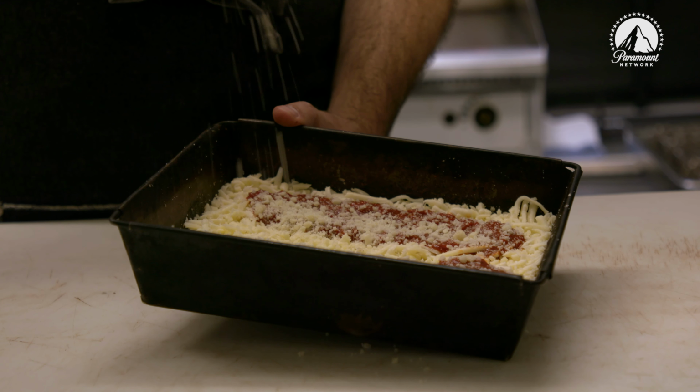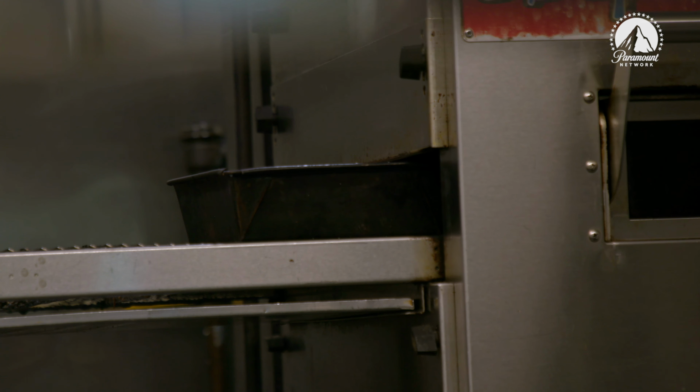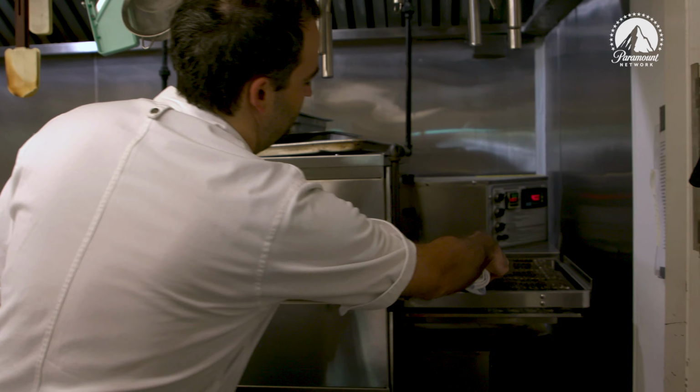Classic, simple, perfect, and time to cook it. I like using the convection conveyor belt oven for this style of pizza. The pizza needs to cook for a lot longer than a wood-fired pizza, so we need an oven that's a cooler temperature. All right, it's been 9 minutes. It's coming out of the oven right now.